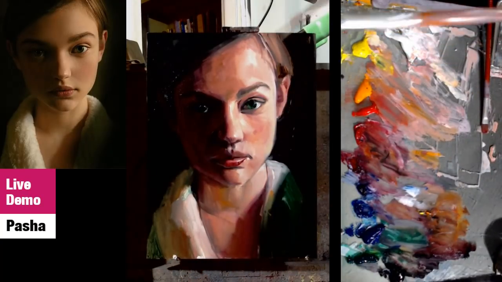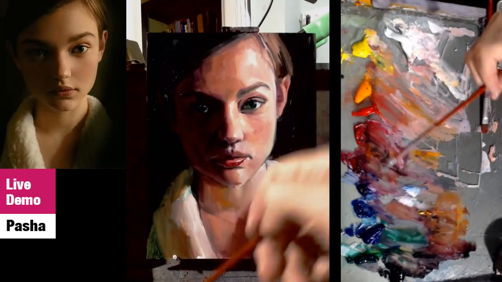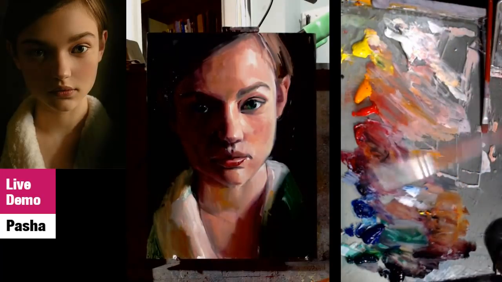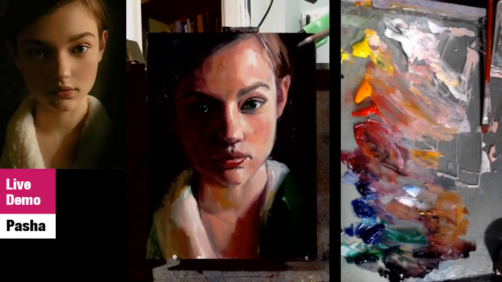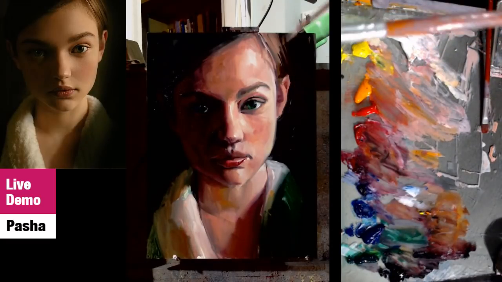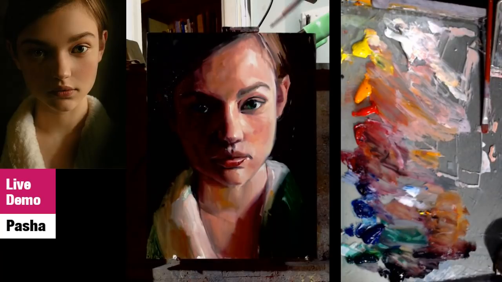Let's get the darker. The hair falls out of the light just above the ear because the hair is tucked behind it. And then it falls into shadow. So I can just start painting black in that area. Okay, that's starting to read slowly.